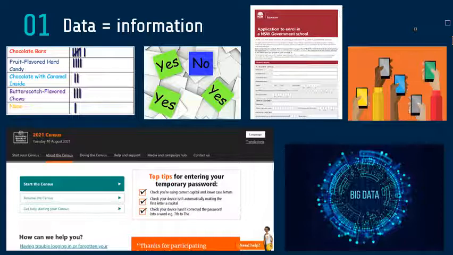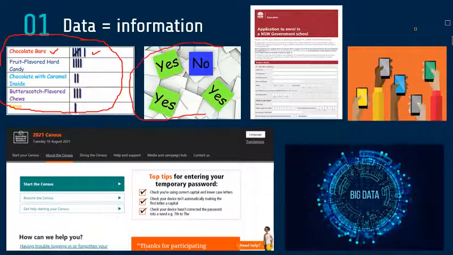So here we've got a tally, which is different types of lollies or candies, and we're not entirely sure what this data is actually about. It might be about how many of these have been sold, but we can see here we've got the type of chocolate bar or type of candy, and then a tally mark next to it, keeping track of how many have been sold or whatever it's keeping track of. It can be as simple as post-it notes with yes and no's on them or responses on them.